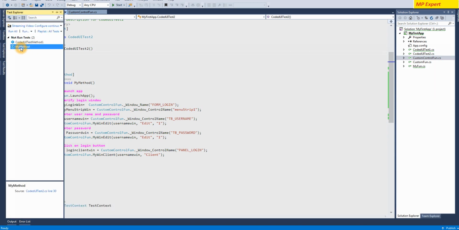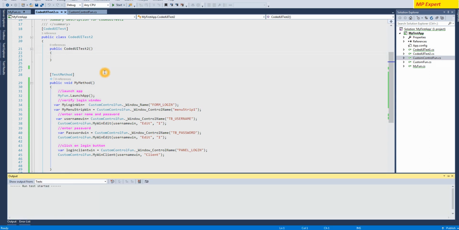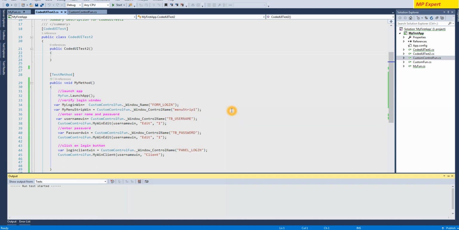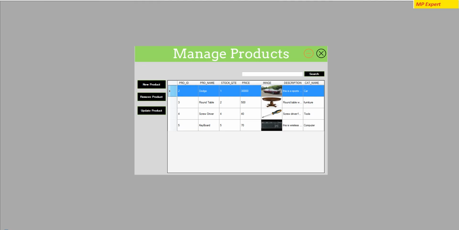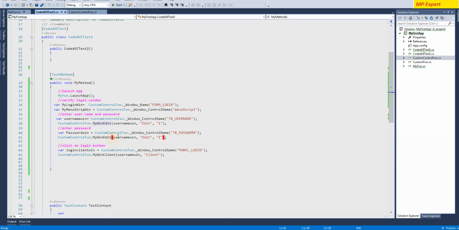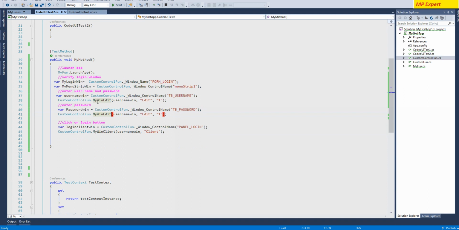Okay, here you go, my method. So let's run this. Oh wow. All right, so I think it failed. This was already open, so please don't mind it. Okay, so we have to check what's the problem here.